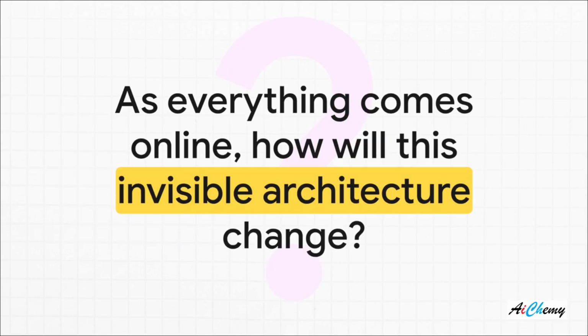And all of this leaves us with a pretty fascinating question. This incredible system was designed really for computers to talk to other computers, but now we're connecting everything, our cars, our homes, even our coffee makers. So how will this invisible architecture have to evolve for a world where literally everything is online? That right there is the next chapter in this story.